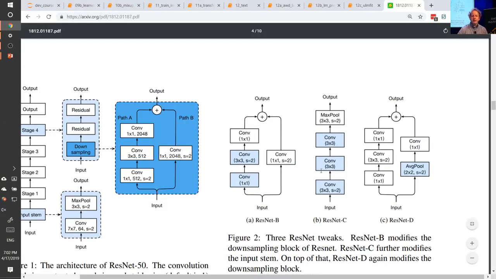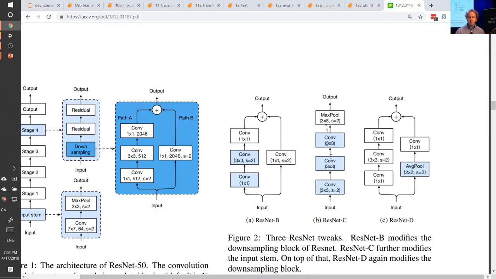So the first tweak is something that we've kind of talked about, and they call it ResNet-C. And it's basically, hey, let's not do a big 7x7 convolution as our first layer, because that's super inefficient, and it's just a single linear model, which doesn't have much richness to it. So instead, let's do three convs in a row, 3x3, right? And so three 3x3 convs in a row, if you think about it, the receptive field of that final one is still going to be about 7x7, right? But it's got there through a much richer set of things that it can learn, because it's a three-layer neural net.